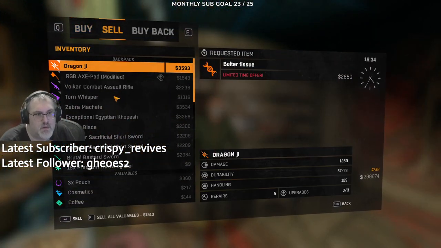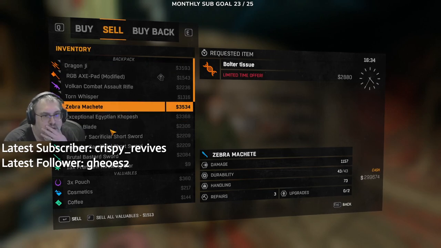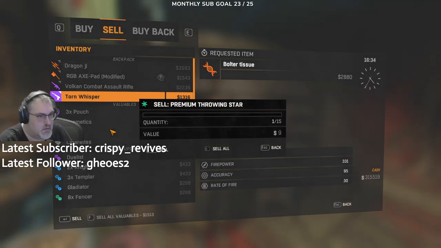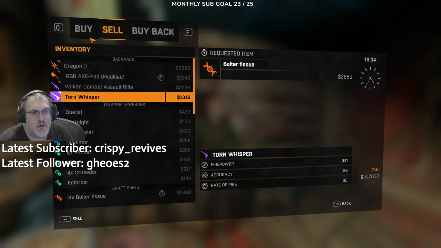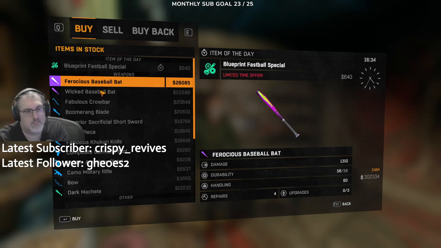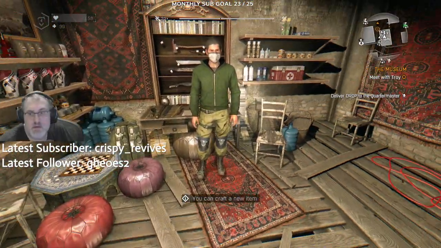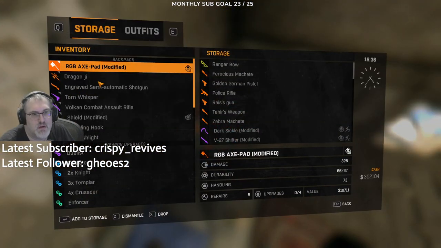Actually, we can sell. Oh, we already did sell, didn't I? Well, this is kind of the stuff we got from the thingamabobber. We can sell those. What do you got for me? Semi-auto shotgun, and then baseball bats or blades. Apparently. Okay, there's my stash.